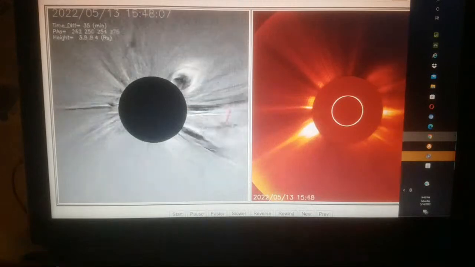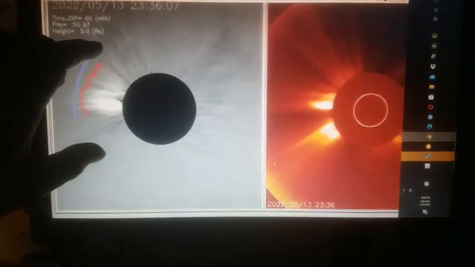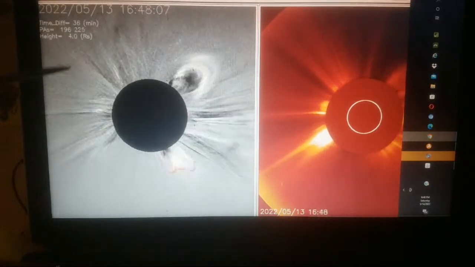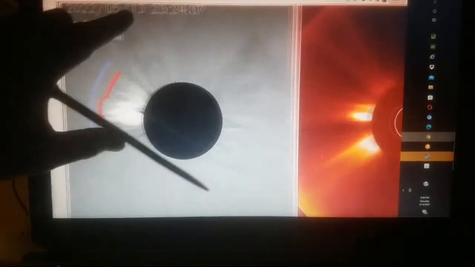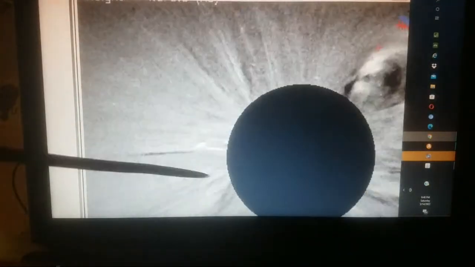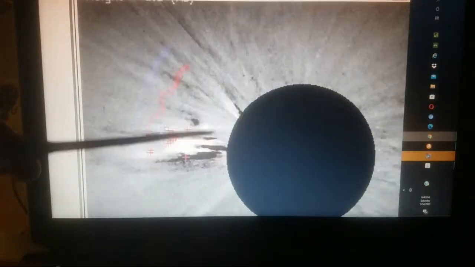And now let's go back to the 13th because I started noticing here's some of this flow going in again. We already discussed this object, but look over here on the left. This flow is starting to happen again. And you can see right in here, there's a couple of things going in right there. And these are going against the solar wind.